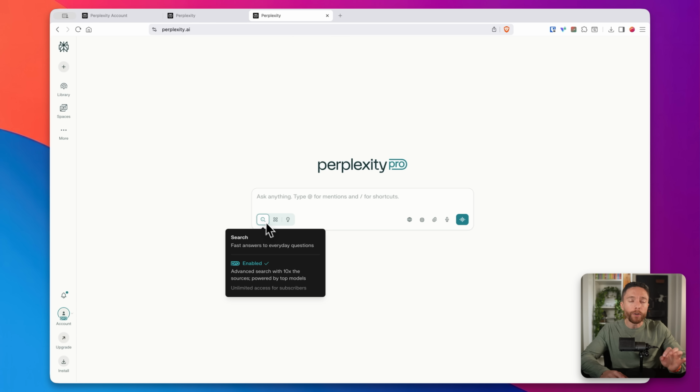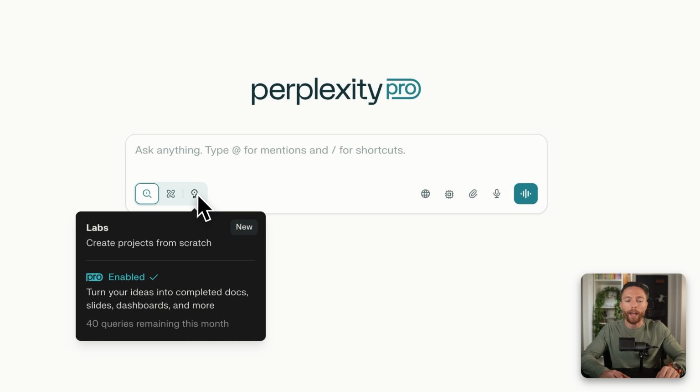In addition to that, it's important to know when you should use each of Perplexity's 3 different modes: search, research, and labs if you're on pro. 80% of the time though, you should probably just leave it on search. That's what you're going to be using for quick queries and fact finding. If you're on the paid plan, you'll get access to pro search. And if you're on the free plan, you're going to get a limited number of those pro searches every day. Basically, this just uses more sources when providing answers, so it's going to be more accurate and detailed.